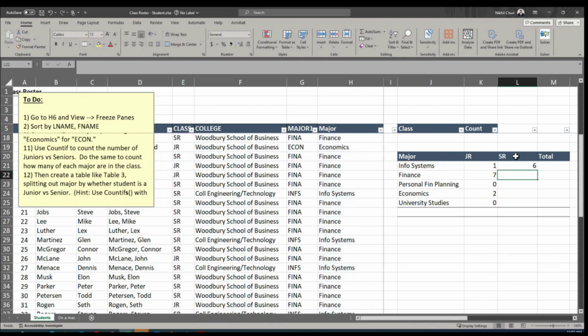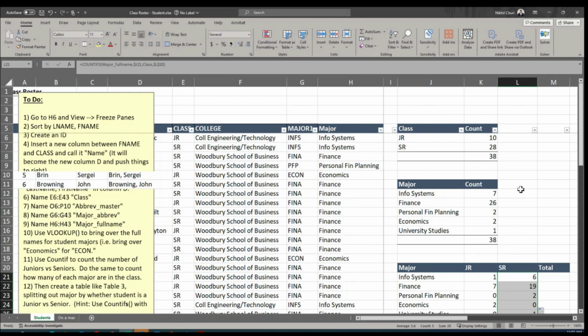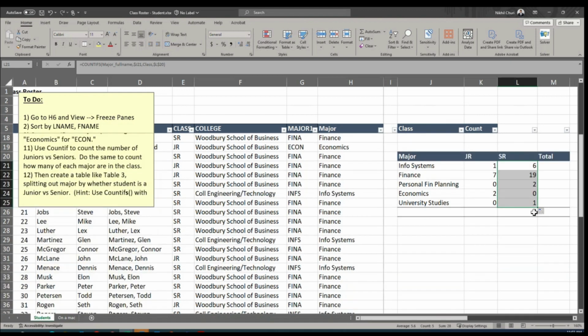So I'm going to say enter. So it is telling me there are 6. If I drag everything down, and when I check, this is 28. And again, seniors are 28, double check, this is correct. So this is one way to do it. The second way, other than copy pasting, is to just recreate the entire COUNTIFS formula. So I'm going to say escape.